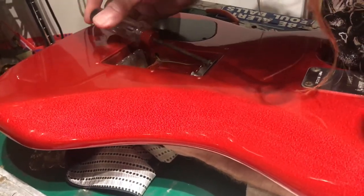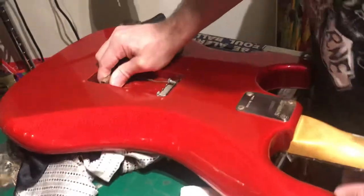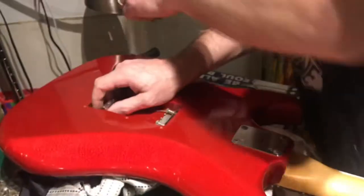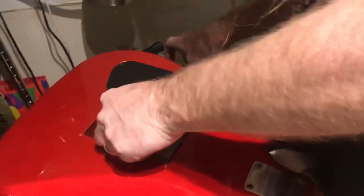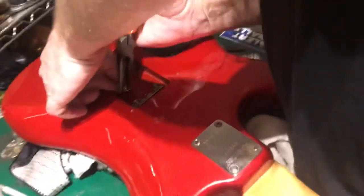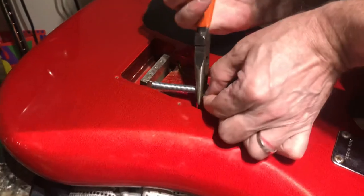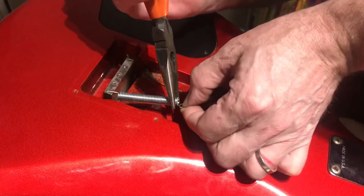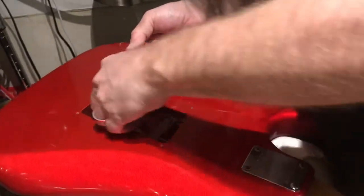I'm gonna loosen these so I don't have to pull so much string tension. I'm gonna lie it down. I'm gonna do a little jogging here to protect that. Am I stepping on the... No, that's not the spring. All right, let's try again. Here's where working on guitars gets dangerous. All right, there's one. I want my safety goggles on. I should probably be wearing safety goggles.